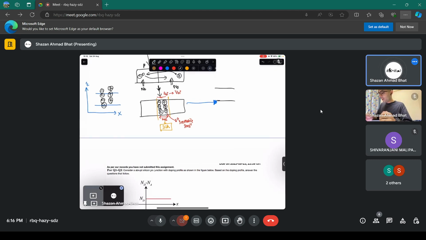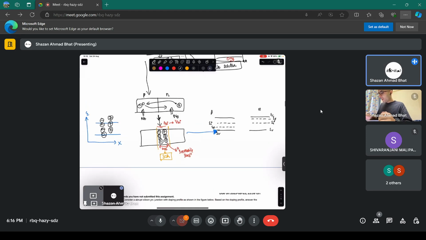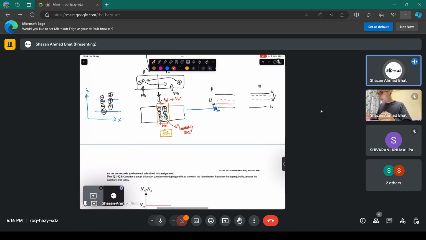Earlier you had the p side and the n side. On the p side you had the Fermi level near the valence band, the intrinsic level in the middle, and on the n side the Fermi level near the conduction band. Let's highlight the Fermi levels like this. Because the Fermi level here is greater than the Fermi level on the p side, it's on the higher end. So it is just like two water reservoirs, one on this side and one on this side.